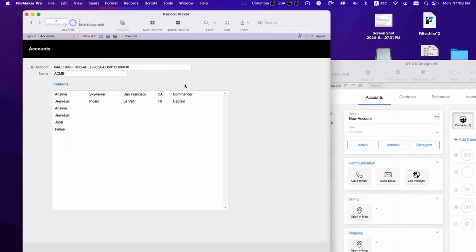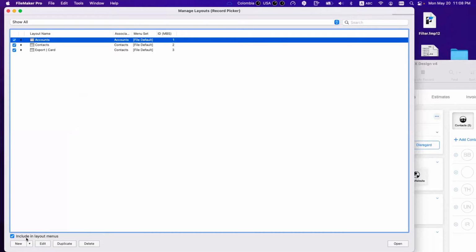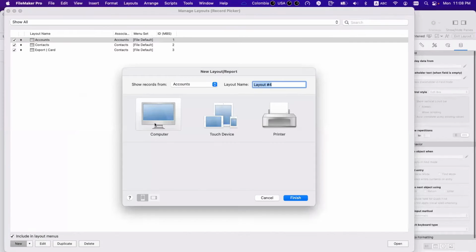First, we need to build a card style window. So how do we build a card style window? We create a new layout. It's a form layout based on the contact table. I'm going to build a layout that goes to the contact table, and that is contact picker, right?